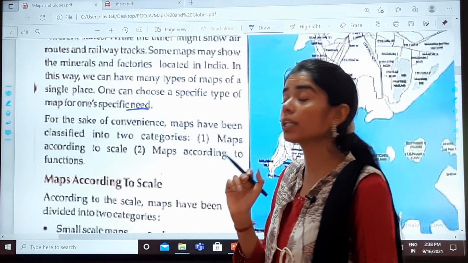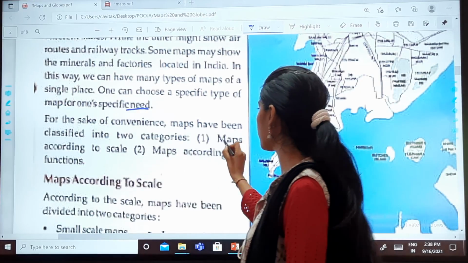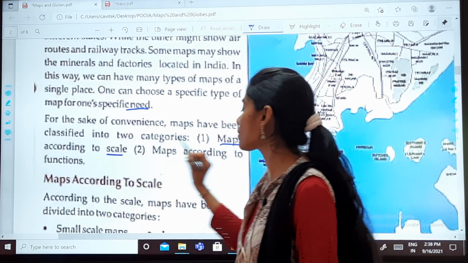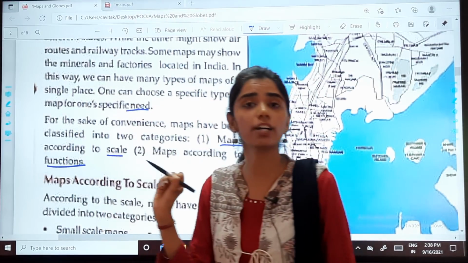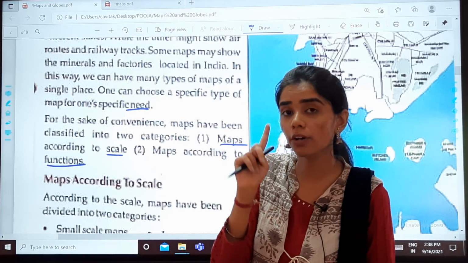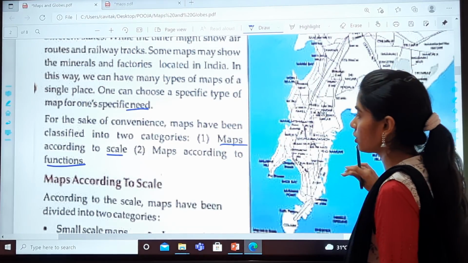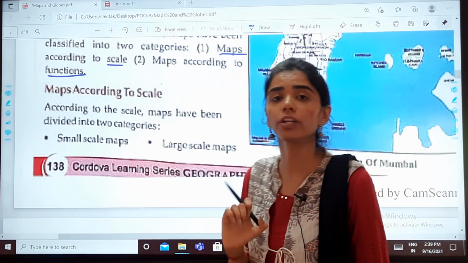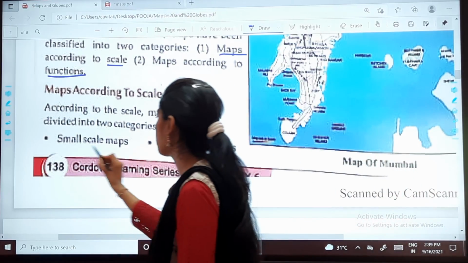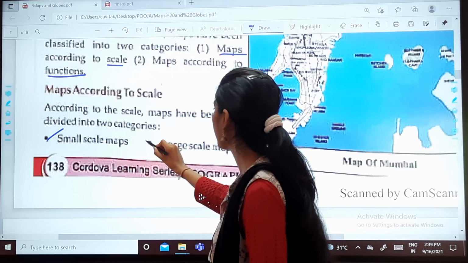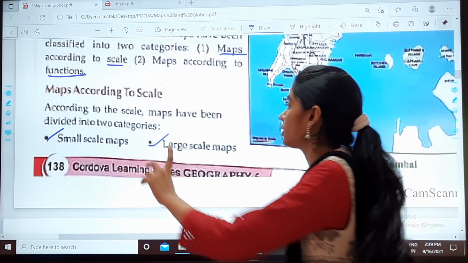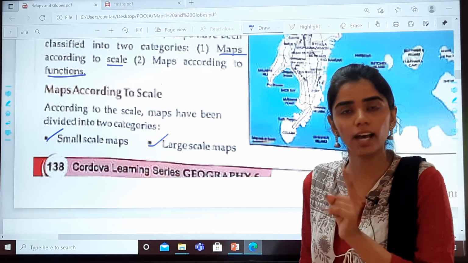So it has been categorized into two: maps according to scale and maps according to function. Now let's talk about the maps according to scale: small scale maps and large scale maps.